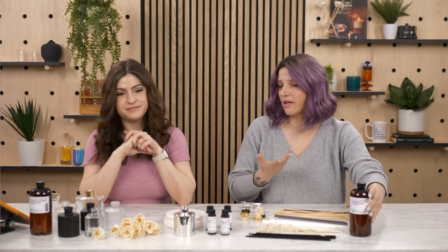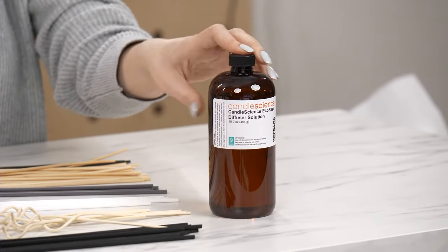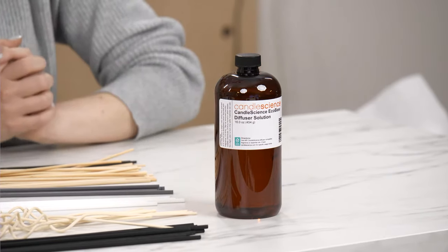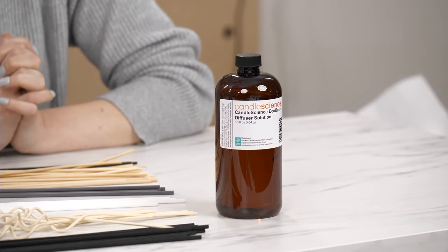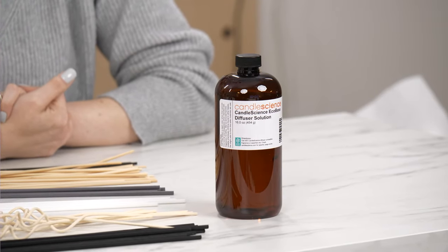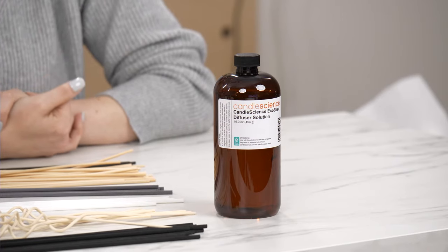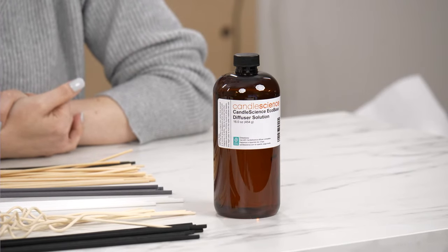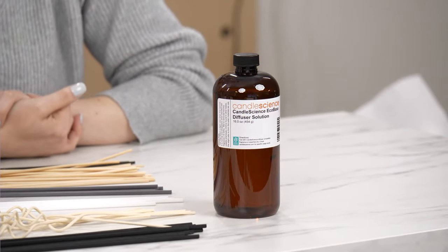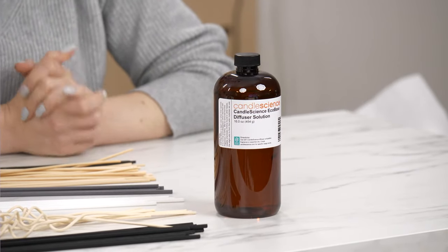This works really well. I like it a lot. We do have two different ones. This is probably my favorite. Yeah, that's a good base. This is the one that I use more often. It's 100% biodegradable, which we love, made with over 50% renewable resources. Just a good base, and I think it performs slightly better than the other one we have, in my experience. But again, it's a good one. You can absolutely test to see what works better for your particular recipe.